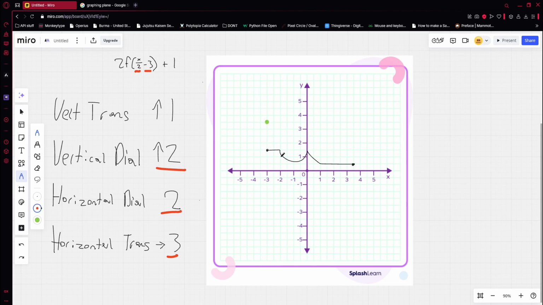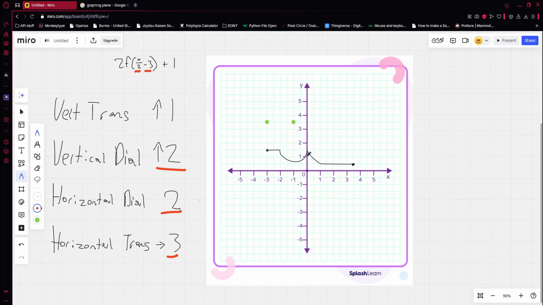And now we have to do the rest for all the points, but it doesn't take too long. So we're going to start here, -2, dilation, we double it, go to -4, and then we add 3, we go to -1, and then we double our y, so we go up to 3, and then we add 1, so we go right here. Doink. And we continue. So we start here.